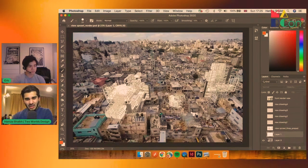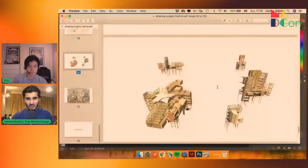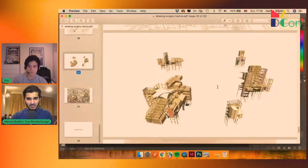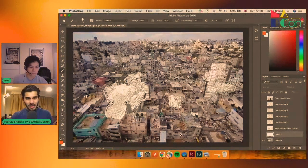model exports. All these white areas are SketchUp line exports of the view I really wanted to get. If you remember from my presentation, this is what I had modeled in SketchUp. And then I'd taken this and brought it into a photograph. And because I spent a lot of time making sure my view matched my photograph, I ended up with a very strong visual composition.